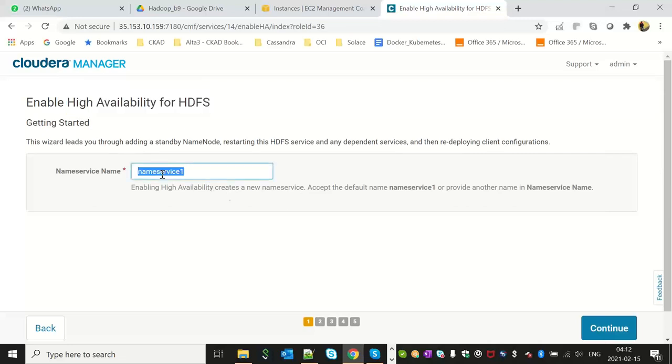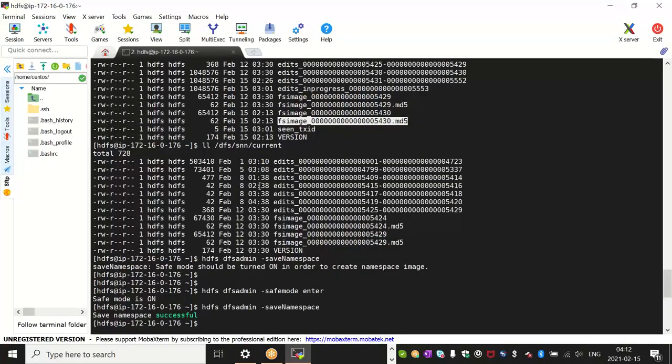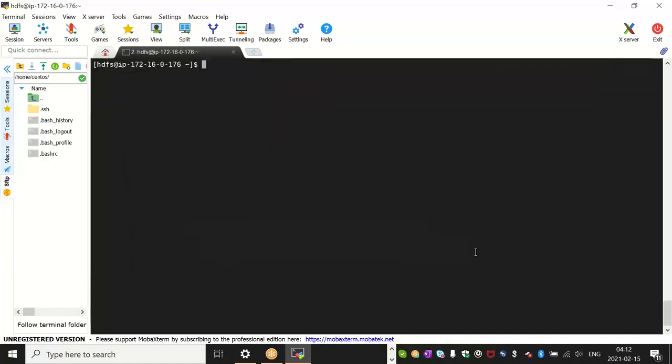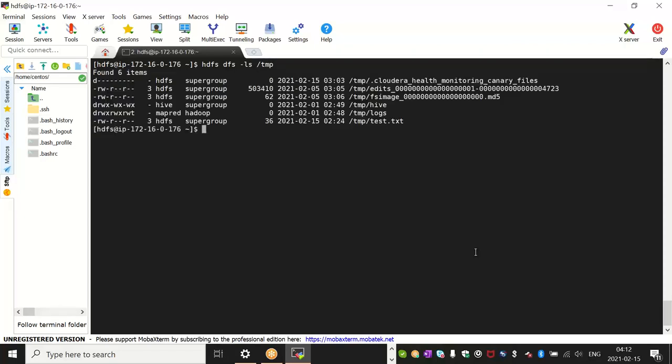So this is a default name service. We will talk about this also. Earlier, when we were reading or writing a file, if I do hdfs dfs -ls /temp, I'm basically reading it from the name node. I'm contacting the name node.